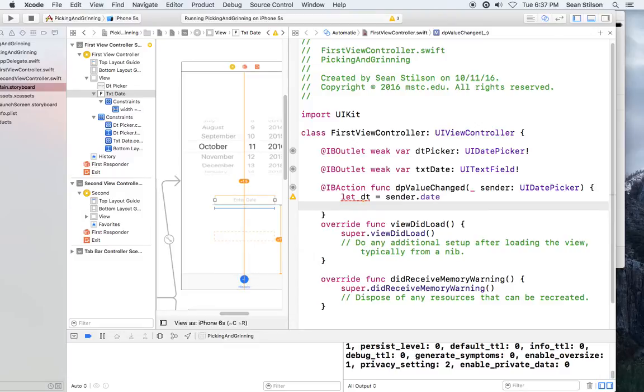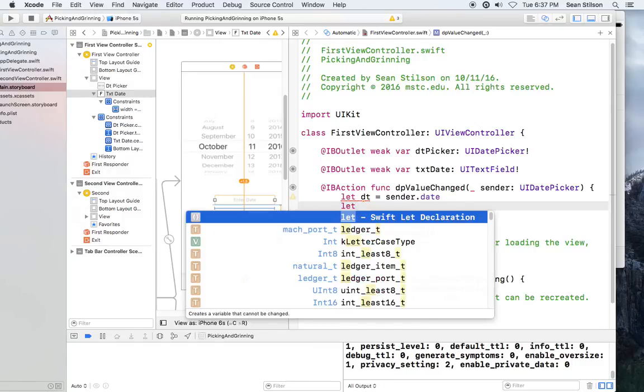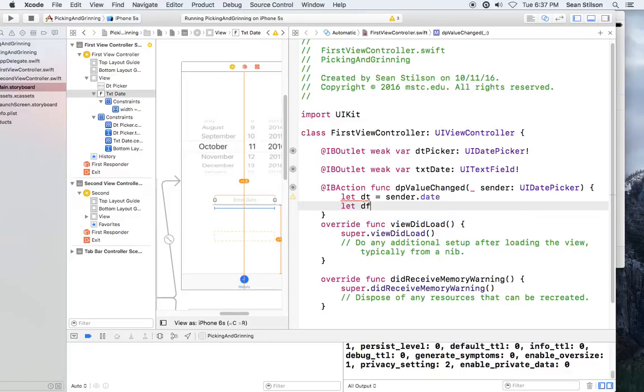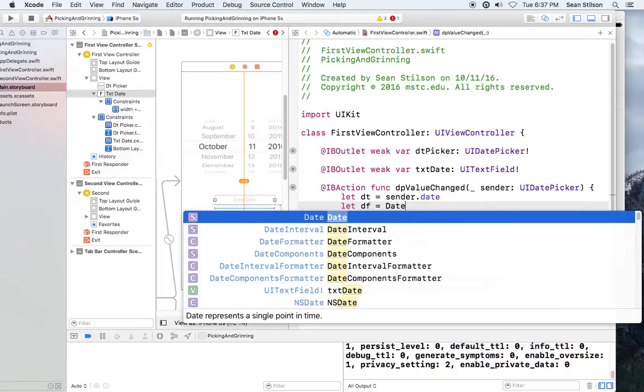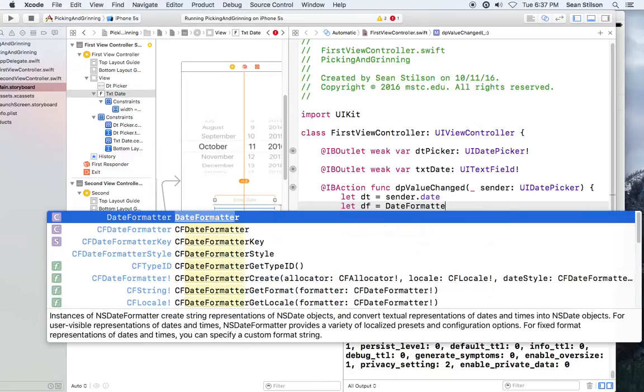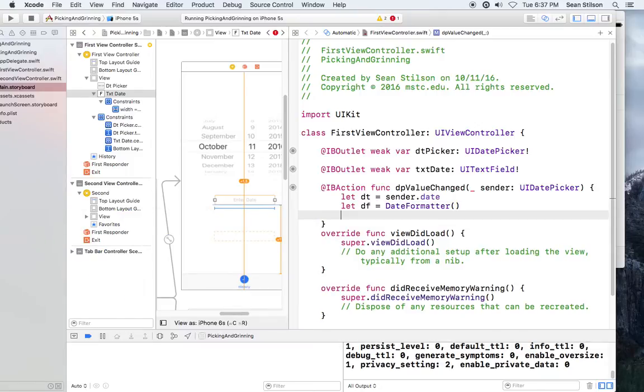Now, like in C# and just about every other language in the world, there's a very simple way of getting a formatted string from a date object or a date time object. Usually it's like date object dot format string or format or toString or something like that. As you might expect, Apple has no such thing. So to do it with Apple, you have to create a second type of object. This guy is going to be, I'm going to use another very meaningful variable name, df. This is a date formatter with just an empty constructor.